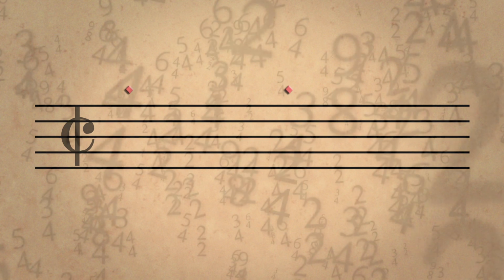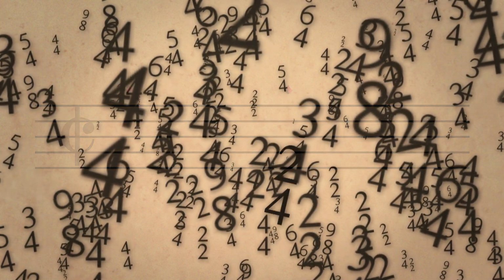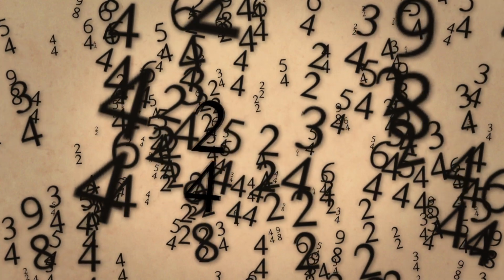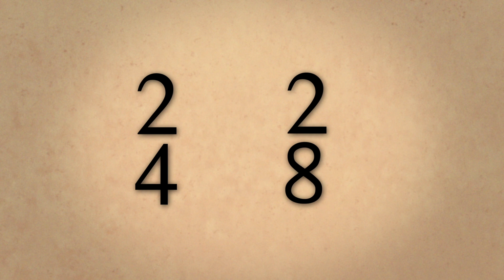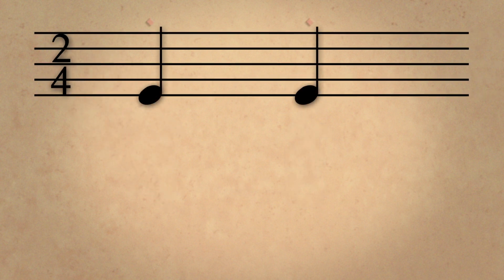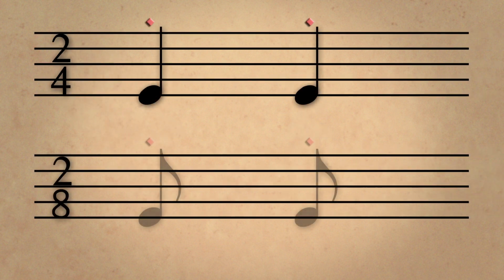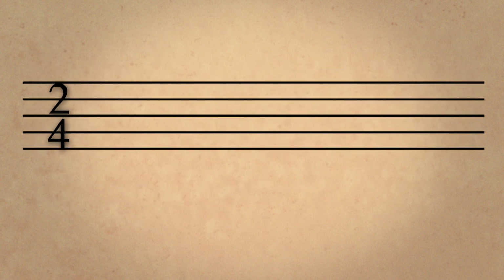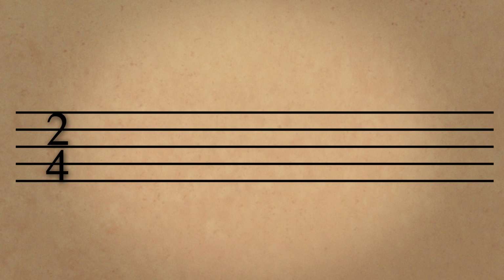2/2 can also be notated with the large C that we just discussed, but with a line drawn through its center vertically. There are 2 other common meters with a 2-beat feeling. They are 2/4 and 2/8. In 2/4, a quarter note gets 1 beat, and in 2/8, an eighth note gets a beat. A march is usually notated in 2/4 time.